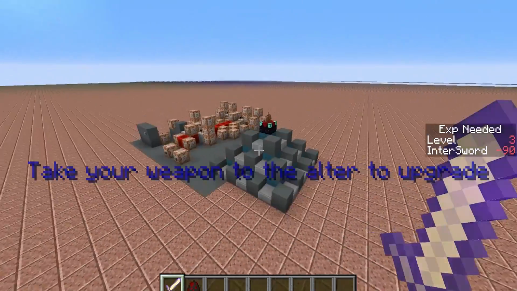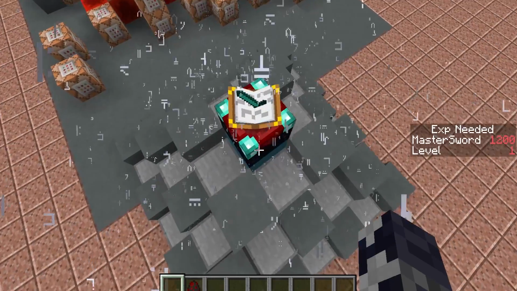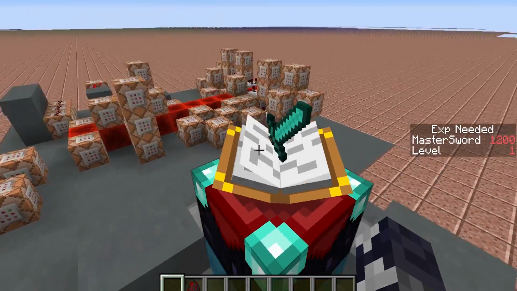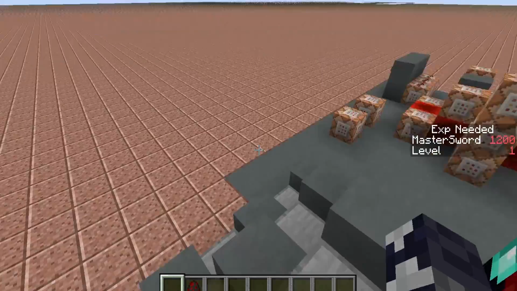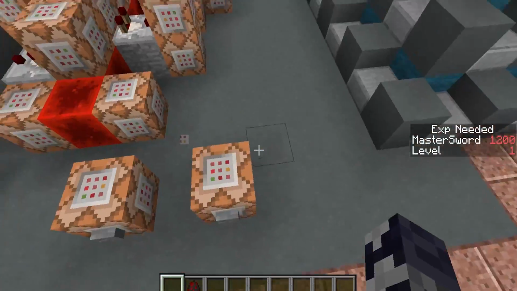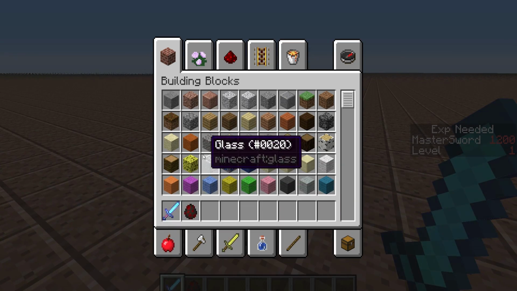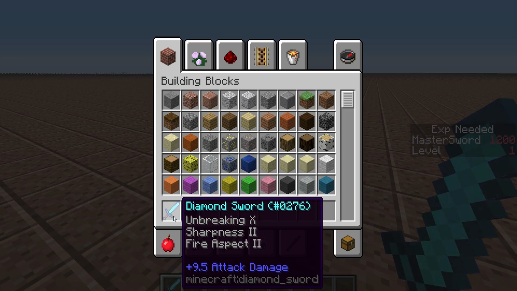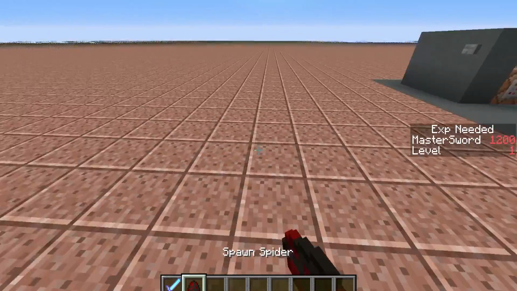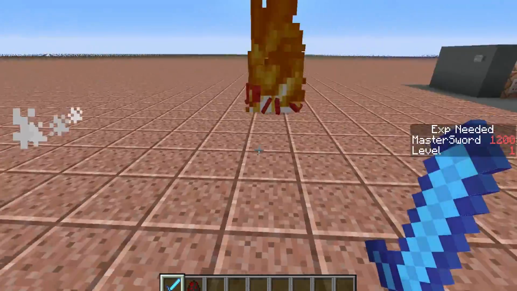So if we go over to the altar now and we throw this gold sword down, we get the particles and it spawns this diamond sword in. So that's pretty cool. Just upgrades the weapon and we get our master sword. I added this in for the master sword just so you can see it. It starts off with sharpness 2, works its way to sharpness 4, and also has fire aspect 2, but that doesn't change. It's just fire aspect, sharpness all the way up, and just the sharpness level increases.